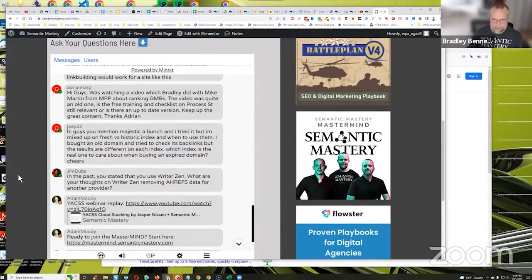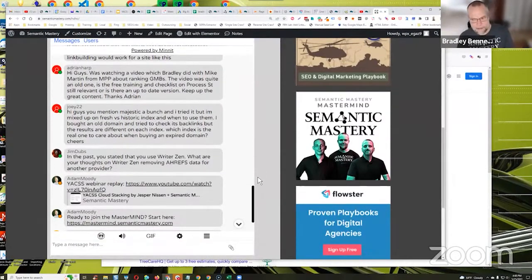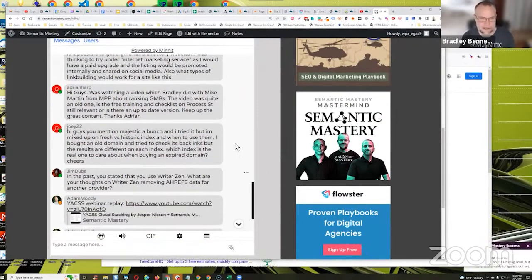I will be updating the process checklist and be transferring it into Flowster, because I'm going to cancel Process Street eventually. And it'll be a Flowster checklist. We'll have the updated data, the updated process, or the updated items in the checklist at least. And I hope to have that done possibly by June 1st, which is in 6 days.